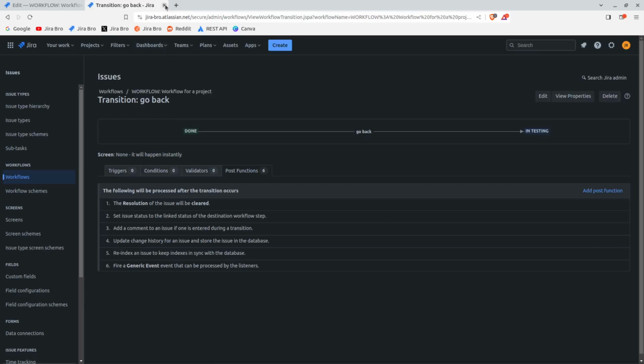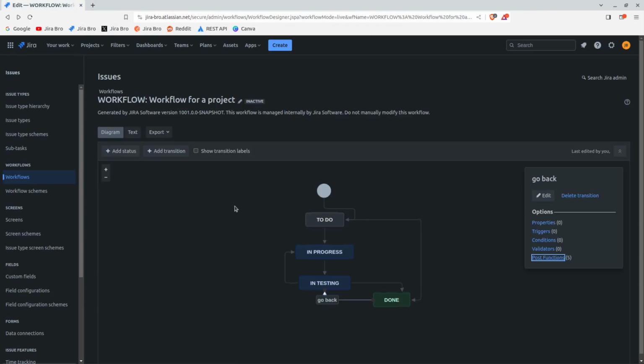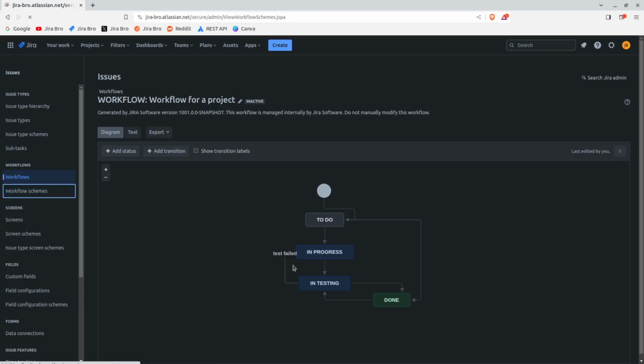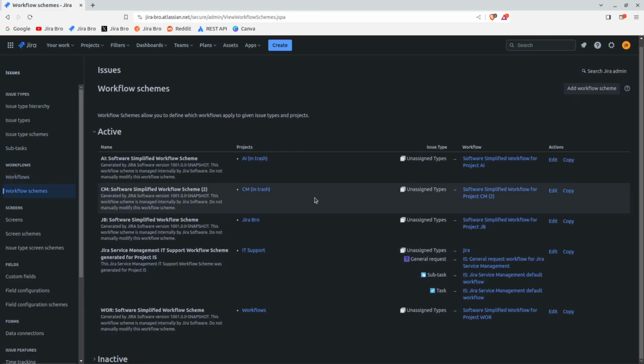Why is this? Because I want to remove that resolution, because that issue still hasn't been finished.